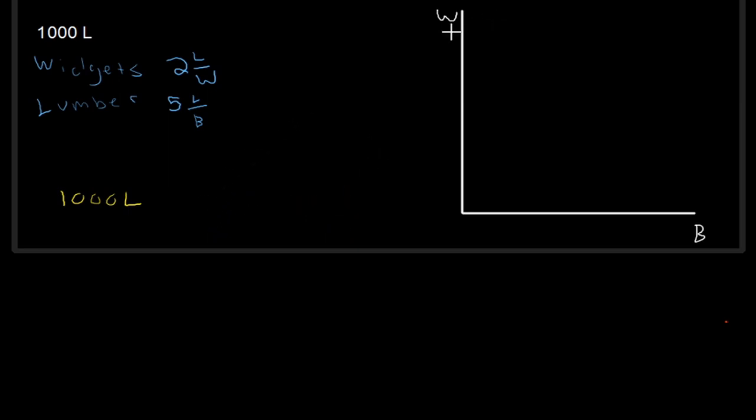So, what we're trying to do is we're trying to get W by itself. We're trying to get just widgets, which means we need to get labor to cancel out again. Taking a look at this, well, okay, we have two laborers per widget. In order to get rid of our laborer, multiplication doesn't work. So, we have to try division. It may pop out to you clearly which way you need to divide this. If so, great. If it doesn't pop out to you right away, well, start just playing around. Start just playing around with the math and just really follow what happens with the units. Let's try this. I'll show you what I mean by this.